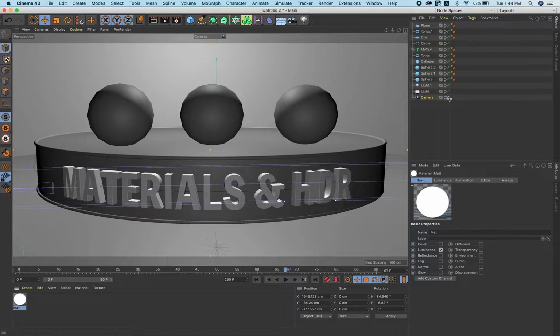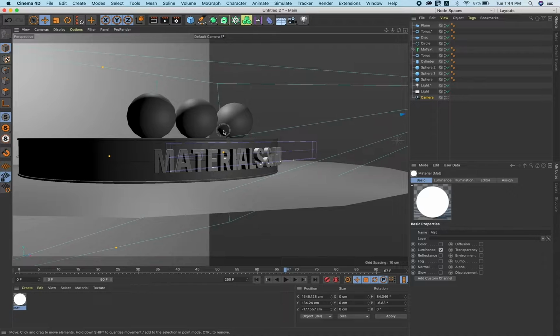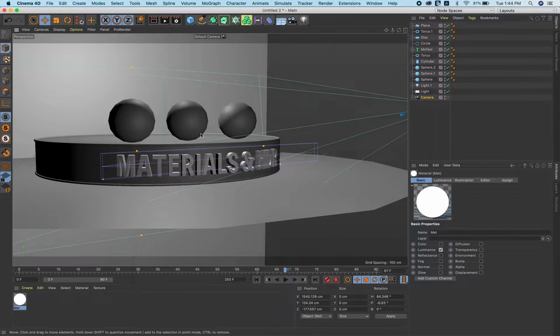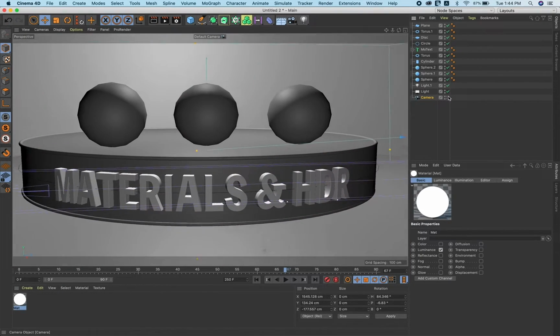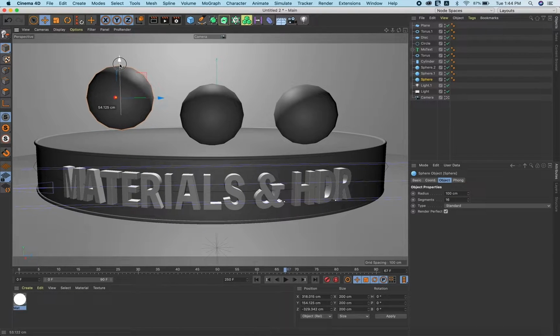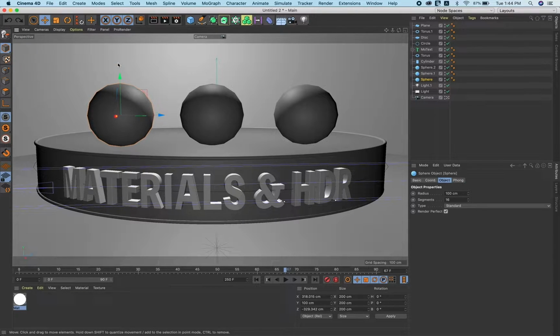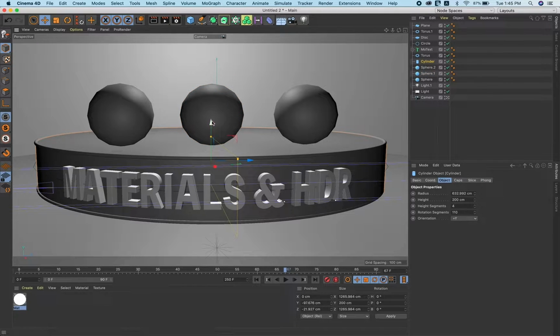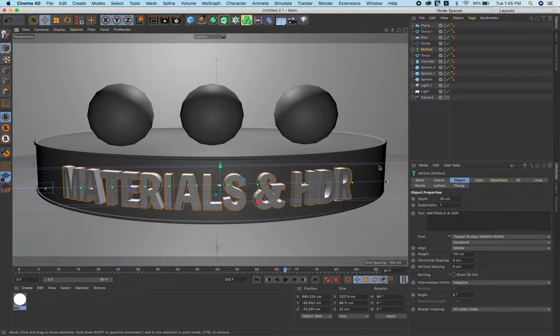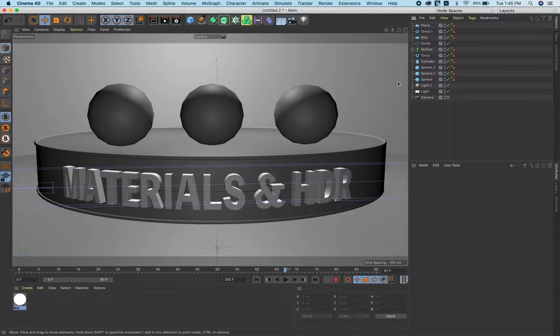Alright, so right now I already have this model ready, so I can focus only on materials. So here is a sphere. All are just basic models, nothing else. Basic sphere, one cylinder, you can see here, torus, plane, and normal text. Okay, so now let's jump to materials. So let's delete this.